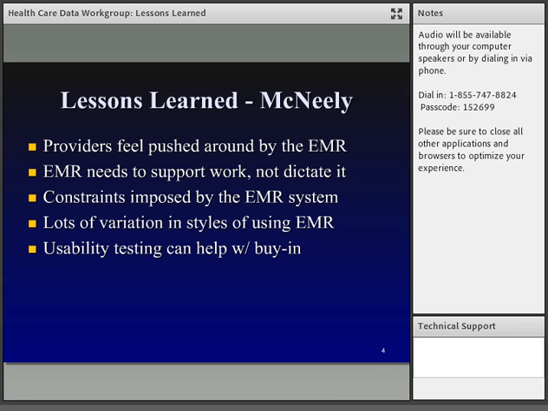And finally, it's interesting for this project, since we're building support within the clinic for doing screening at the same time that we're working on developing the tools, I feel like this process did help with buy-in. It helped us as a way of introducing a workflow and to gently introduce this idea that we're going to be screening patients. And at least with the folks who know that we were doing this testing, even if the tools in the end aren't perfect because of the limitations of the system, at least they know that we made a good effort, and I think that can help with buy-in for their use.